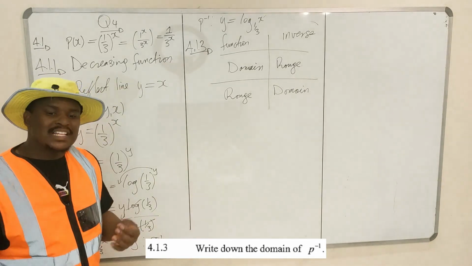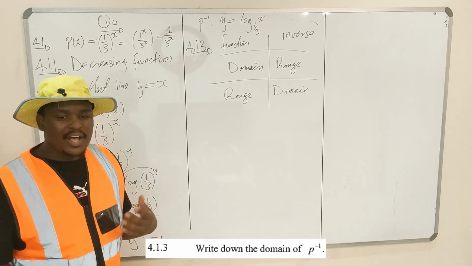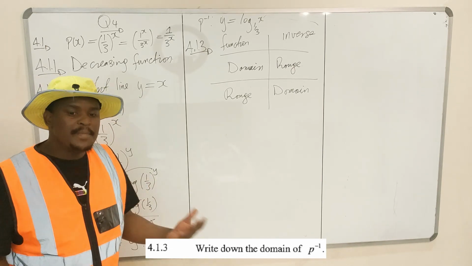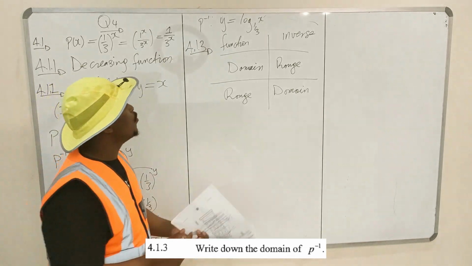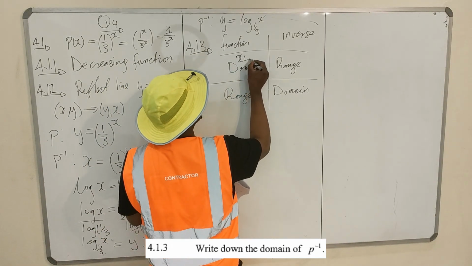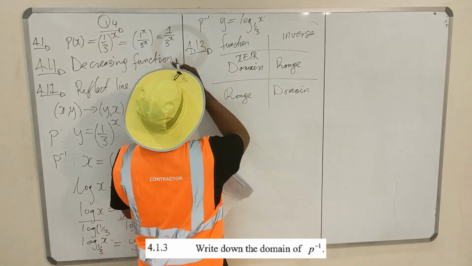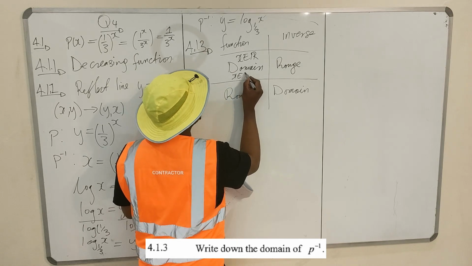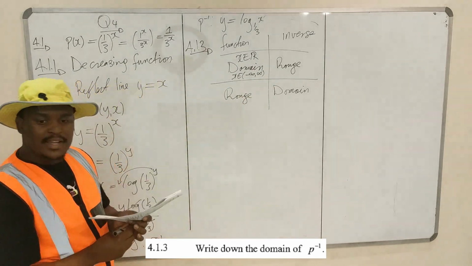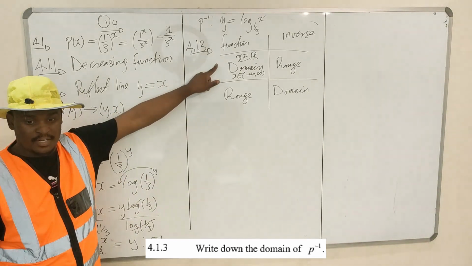So, if we look at this function here, what is the domain of this function? Are there any x values that this function is not allowed to use? No. It can use all the x values. There are no asymptotes there which can hinder or limit our function. So our domain, x, is an element of real numbers, it can be anything. Or you can say x is an element of negative infinity to infinity. That is our domain for the function.